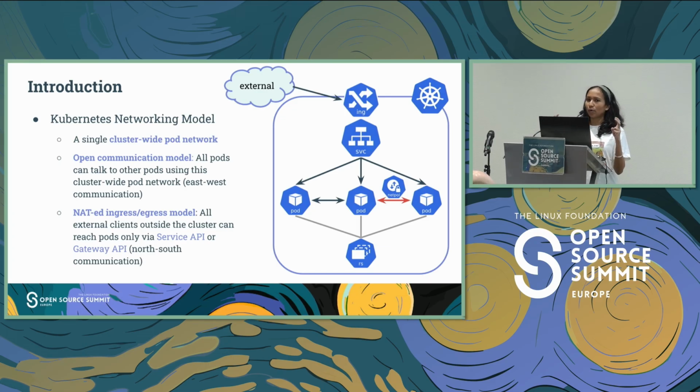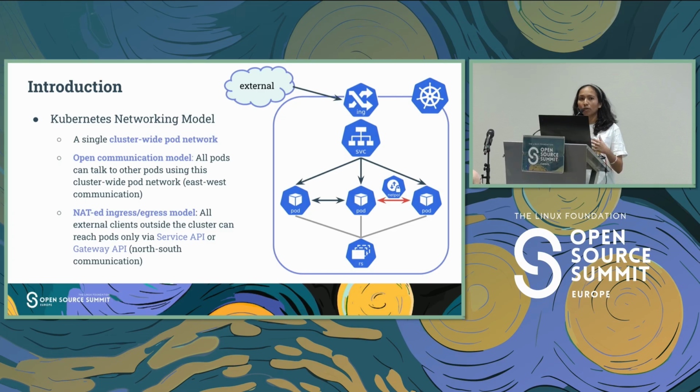What does this cluster-wide pod network look like? That's up to each network plugin. It could be an overlay layer 3 network, it could be an overlay layer 2, it could be a bridge network, or it could even be an underlay network. But we just assume that all pods should be able to talk to all pods. That's the basic for all networking on a Kubernetes cluster.